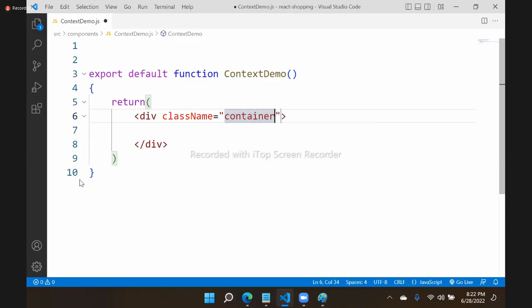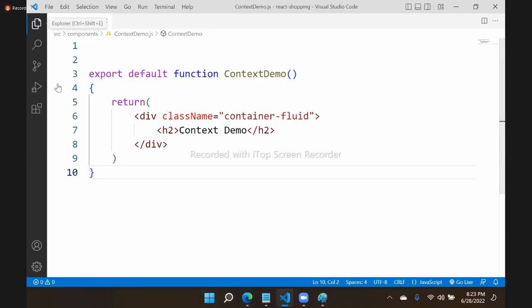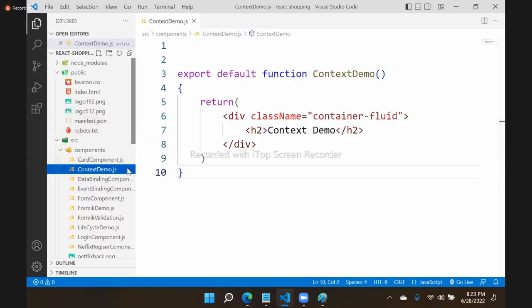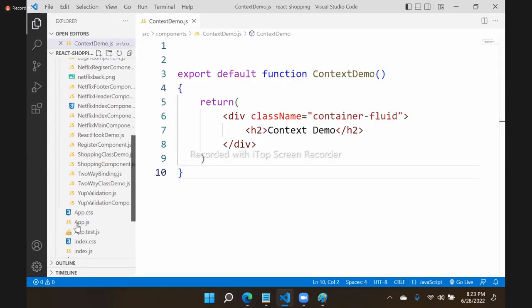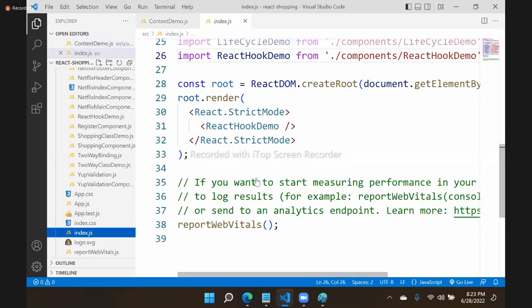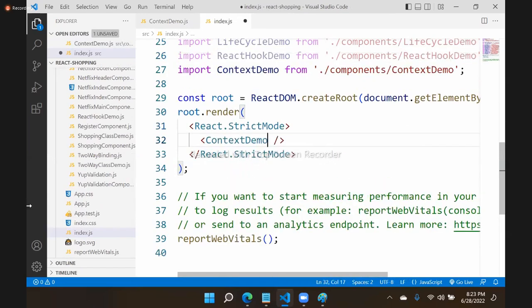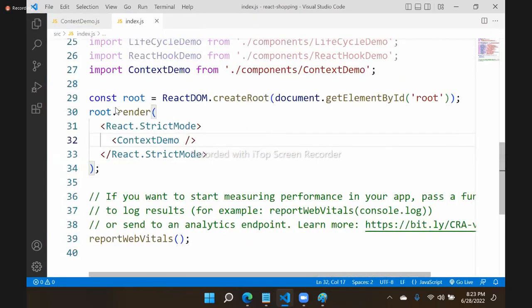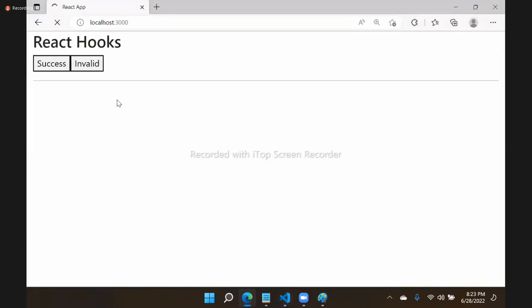A container-fluid, and here I will put ContextDemo. Let's keep this in the startup first. ContextDemo is imported, so that is ready and working.